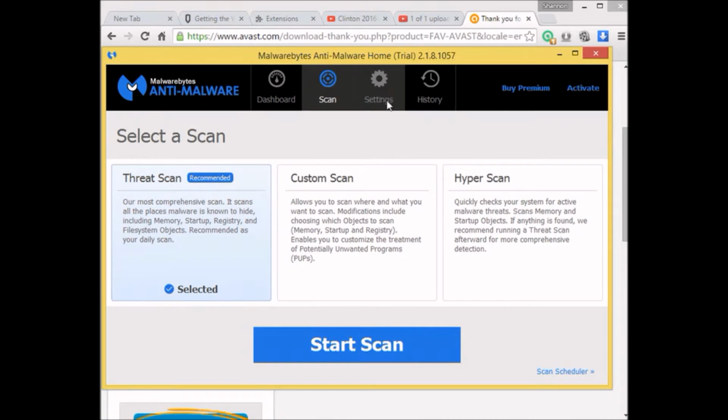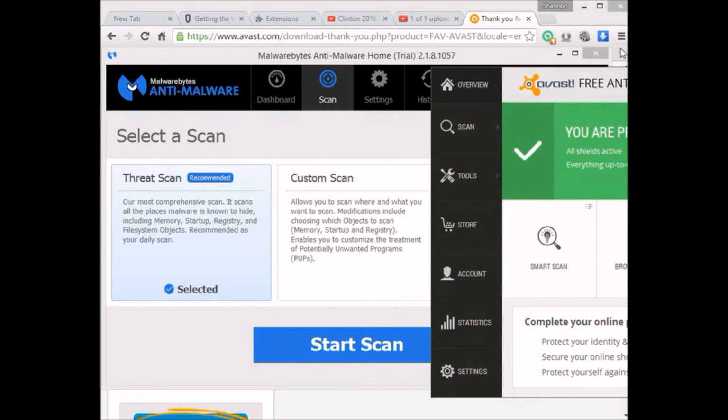What I did was I scanned it. As you can see, that's recommended. Then you would just start scan for the threat scan. At first, I had nothing coming up that was bad, and then after a while, I looked up and there was 500 and I believe like 600 objects that it found that it had to actually clear off or quarantine and then be removed. I'm just checking to see if Malwarebytes can really work.